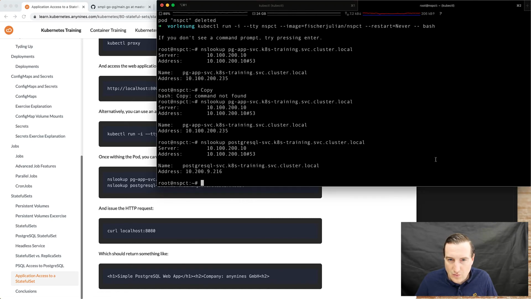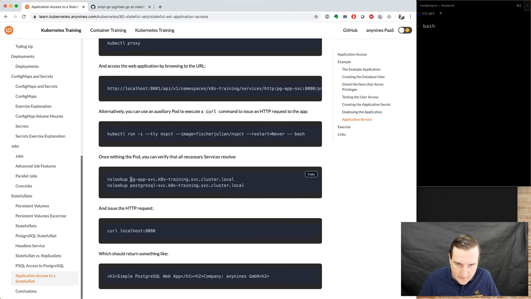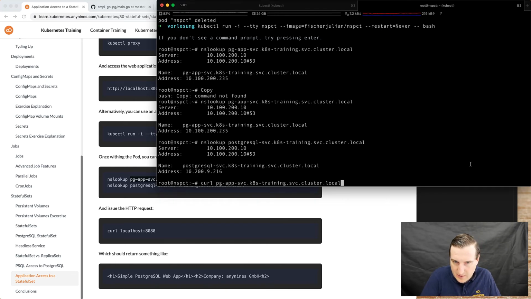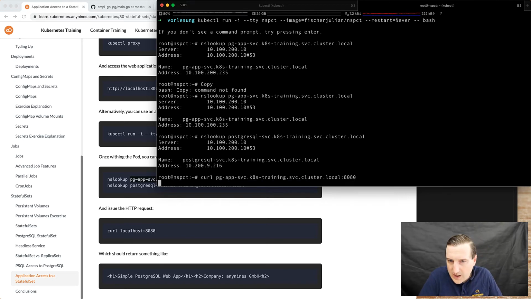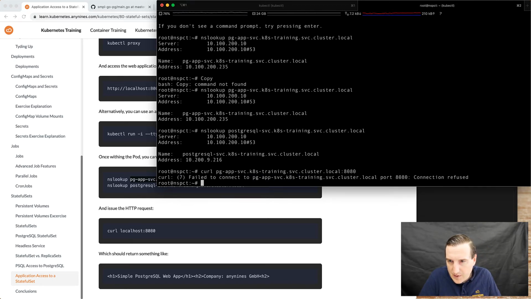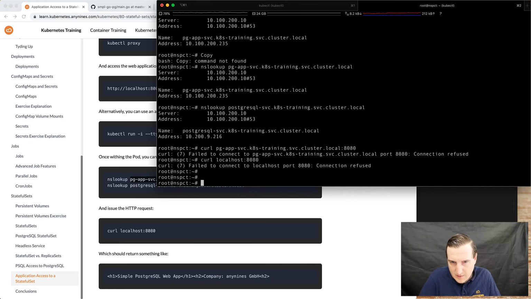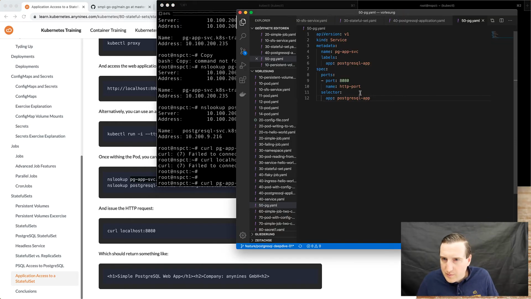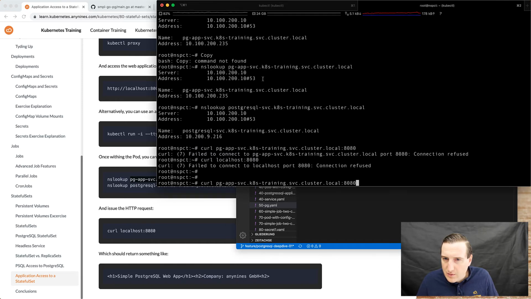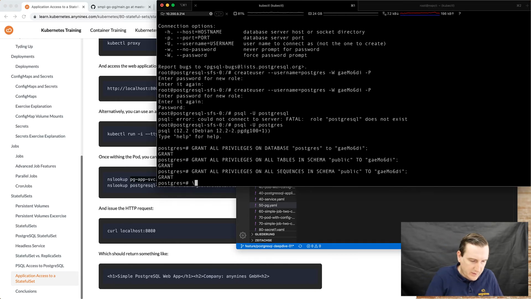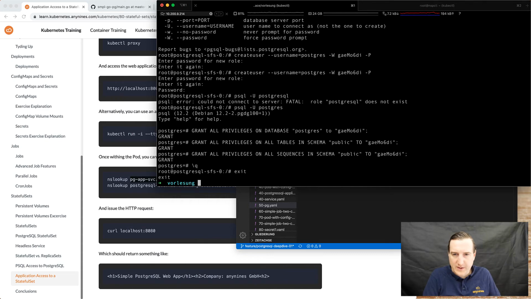And we curl the application on port 8080. Oh, that doesn't work either. Is there a port mapping? No. Oh, we have to check why this doesn't work.